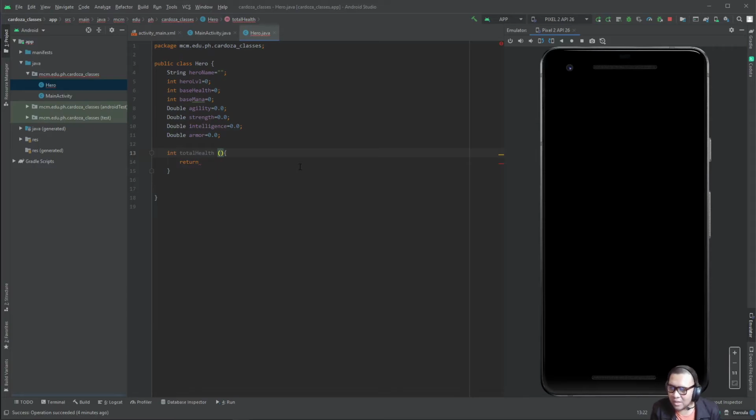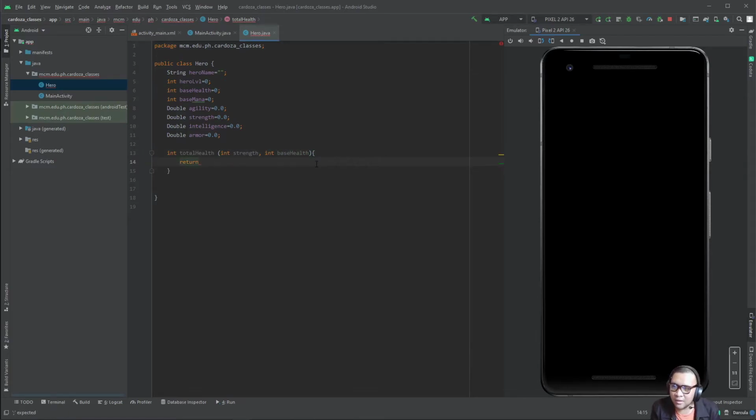What variables do we need to create the total health? We are going to need the strength, right? So let's say int strength. We are also going to need the base health, right? So int base health.